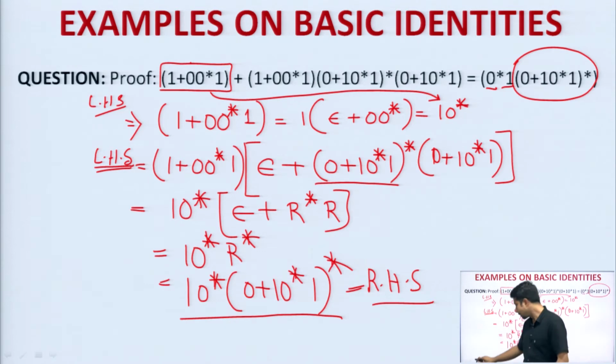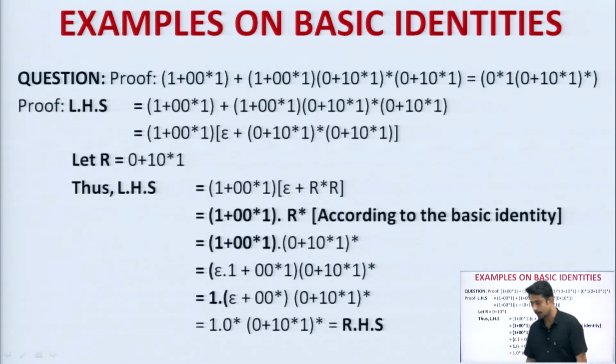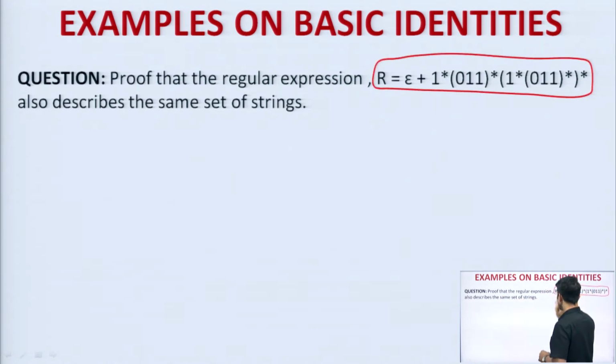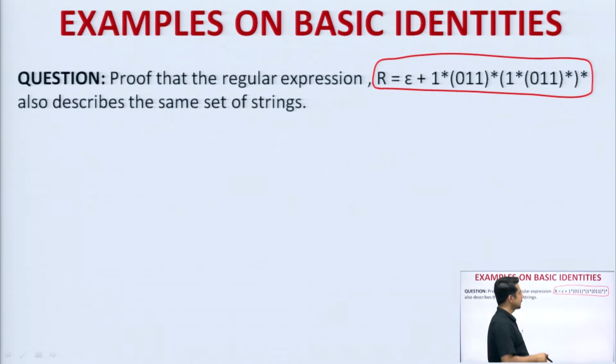Now, the entire steps I have mentioned properly step by step over here. You can get back to the entire context. Okay. Now, coming to the next question. The next question says somewhat a little differently, but somehow you will be able to do it. It says prove that the regular expression r is equal to this one also describes the same set of strings. Same set of strings. Okay.